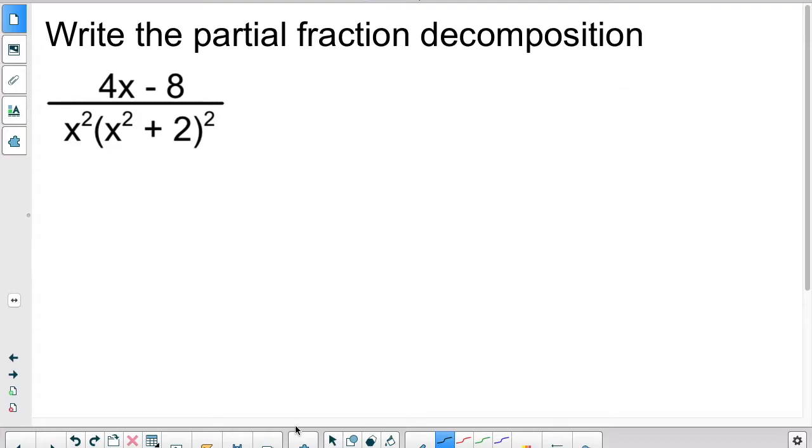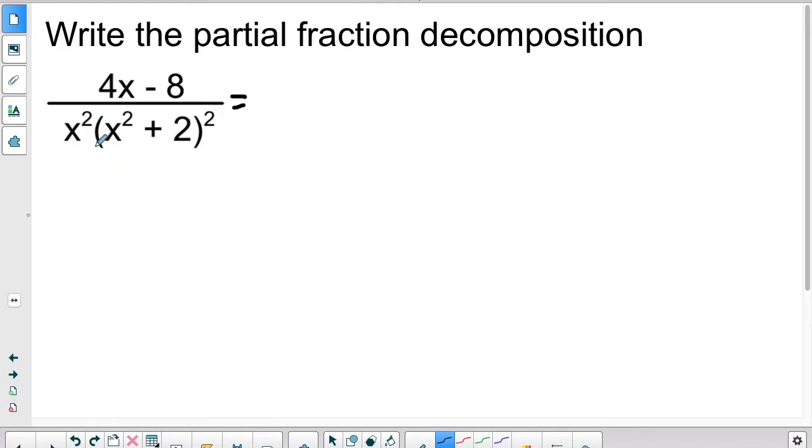Alright guys, so what we're looking at today is chapter 7.4, the last part of partial fraction decomposition. Now when we look at this, this is really going to be a combination of what we've been doing in 7.3, 7.2 and 7.1, a combination of everything we've been doing. Because we are going to have our fractions. We're going to have several fractions.